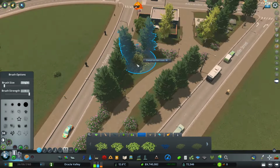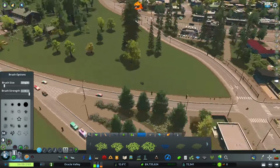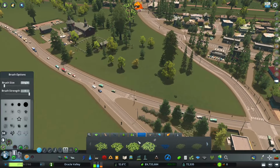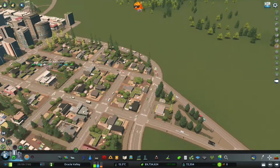Okay, this is looking nice. Good little entrance into the city. Very good. We have this little pocket here, which honestly, I don't know what can really go here. It's a bit of a dead space. We could probably build some paths around it, but this is getting a bit more into the weeds, and I don't really want to do that. We're talking about the ski slopes today.